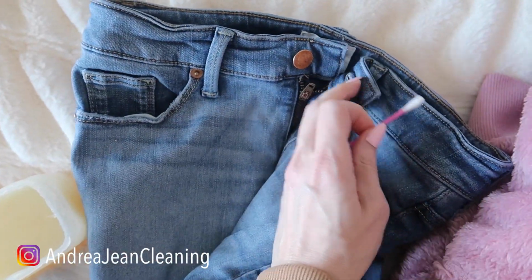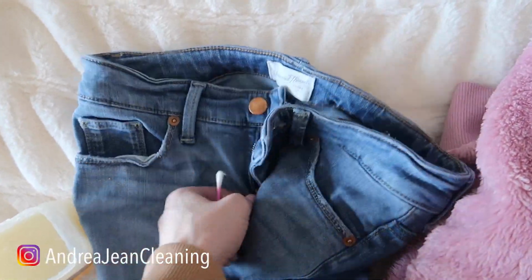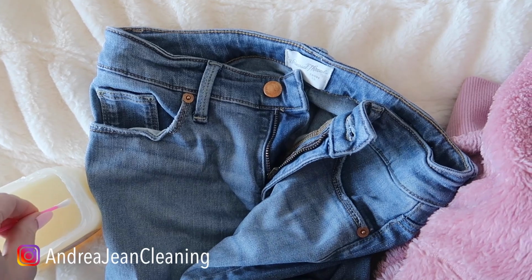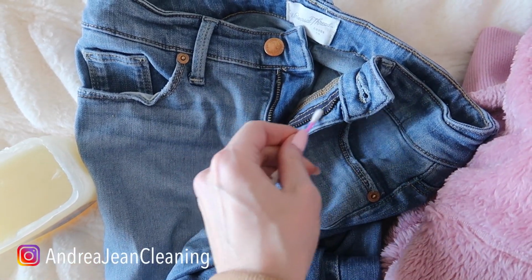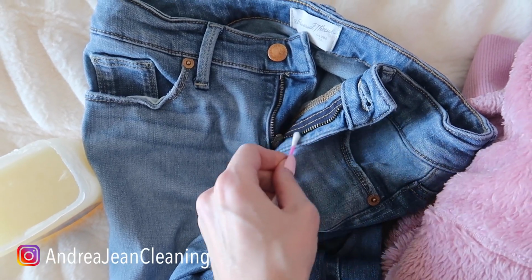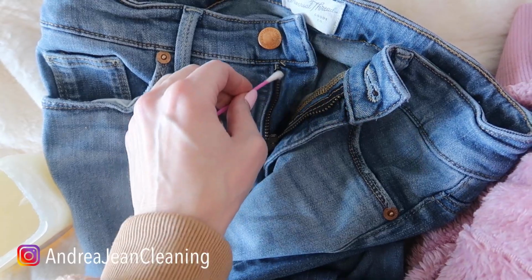Also, if you have a zipper that likes to get stuck, you can use bar soap. I've done a previous video on that as well. Why not get yourself some petroleum jelly, some Vaseline, and lubricate that zipper so that it will zip up more easily for you and help it last longer because you're creating a barrier.